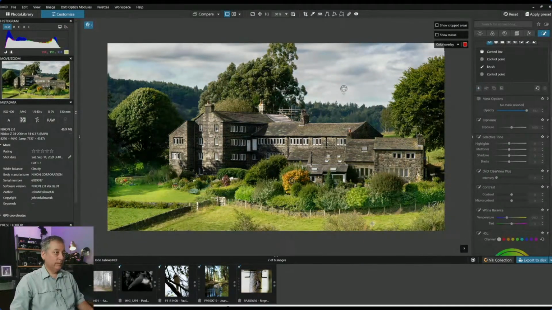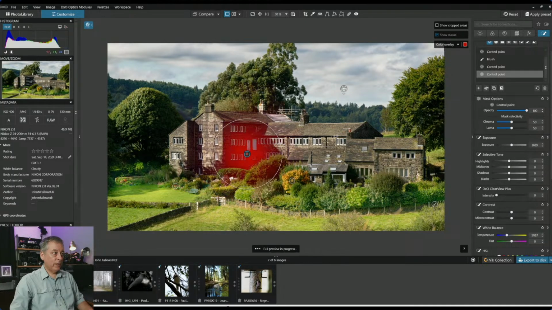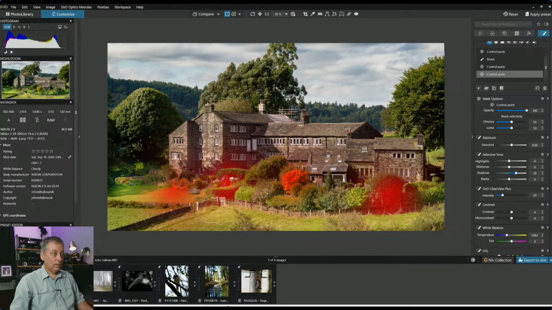Okay, now the house itself. See if we can just push the shadows in this area. Not too much. Over here and over here. A bit there.